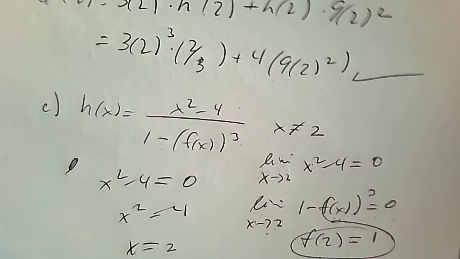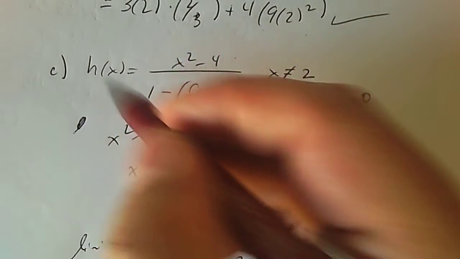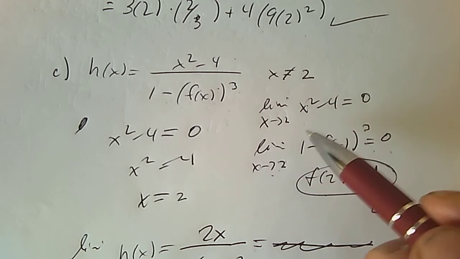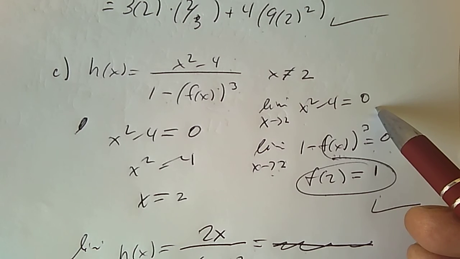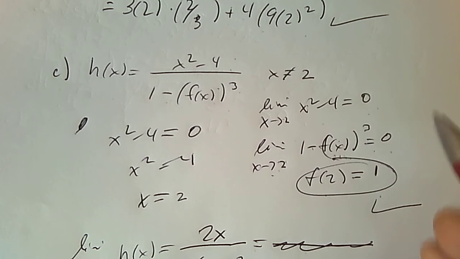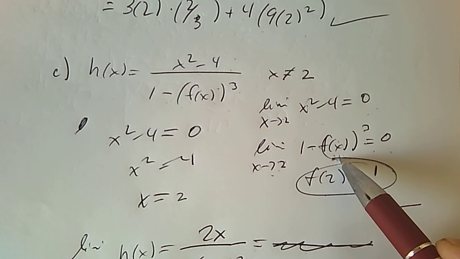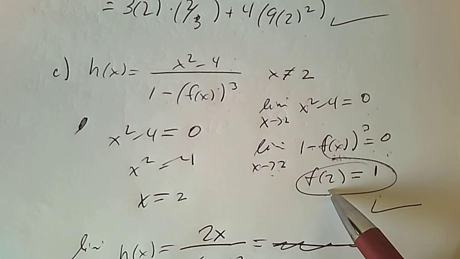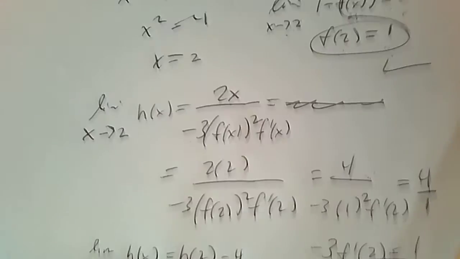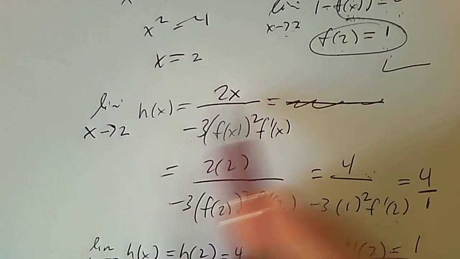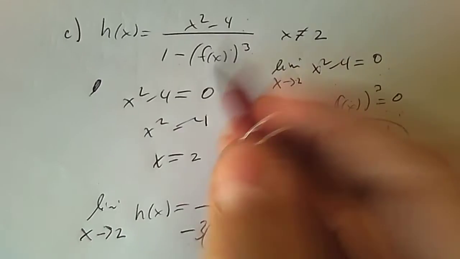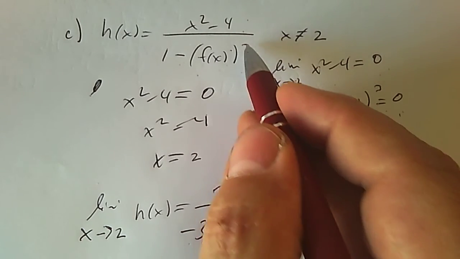Let me recap how we got there. So you're given what h at x equals. And you're told that L'Hopital's rule works here, which means the numerator must be equal to 0. And if you solve that, the numerator equal to 0 and plug in, and the denominator equal to 0 and plug in, f at 2 then must equal 1 for this to be L'Hopital's rule. I think that's fine. This one here, we got to make sure that when we do L'Hopital's rule, we do the derivative properly. So that's 2x. The challenge was the denominator. So we have to do the chain rule here.